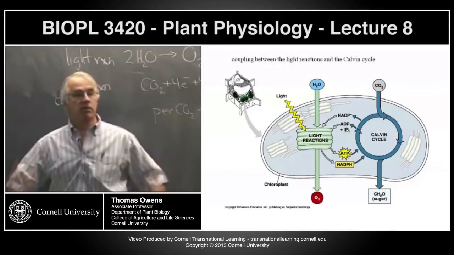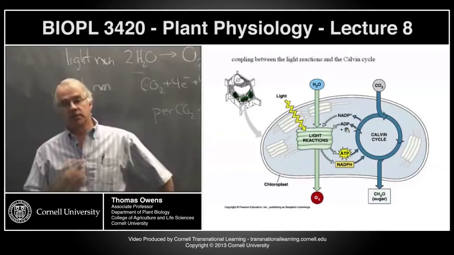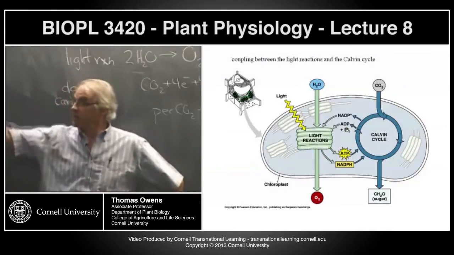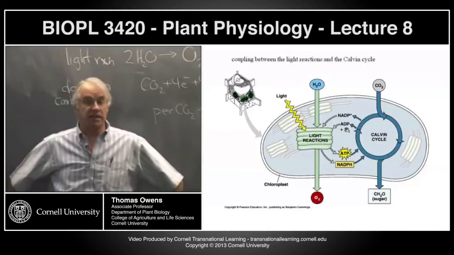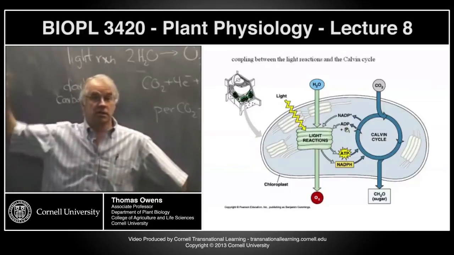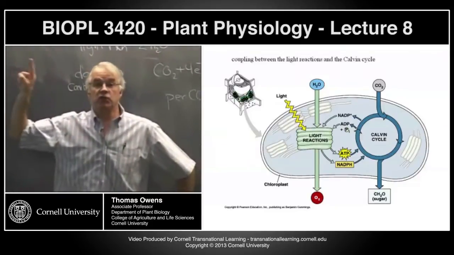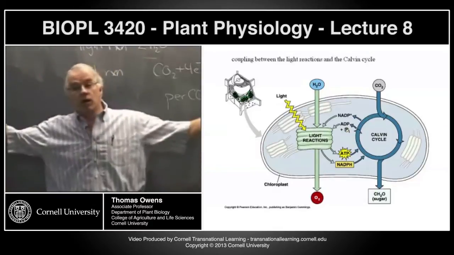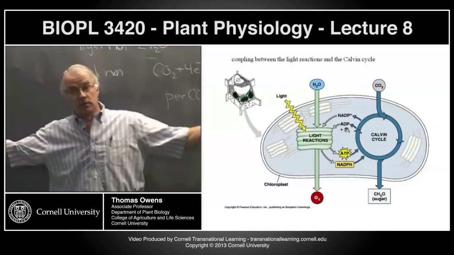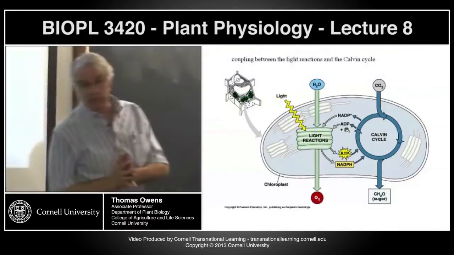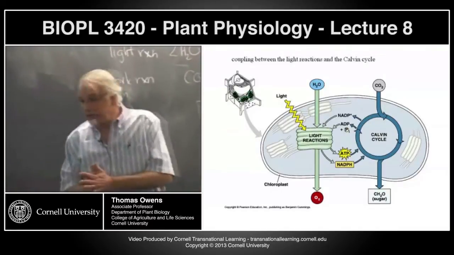And it is one of the most important concepts in terms of understanding how photosynthesis is regulated. This intimate coupling between the light and dark reactions means anything you do to perturb the light reactions will affect the dark reactions. But equally, anything you do to perturb the dark reactions will affect the light reactions. So even though there's lots of light available, if there's no NADP, electron transport can't happen. You can't have oxygen evolution. You can't make any ATP. You can't do any of those things.